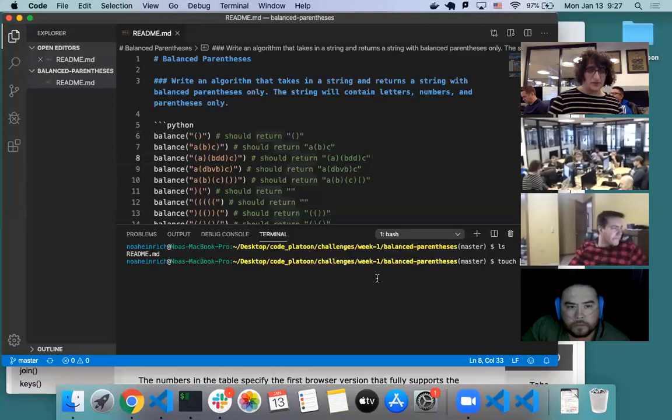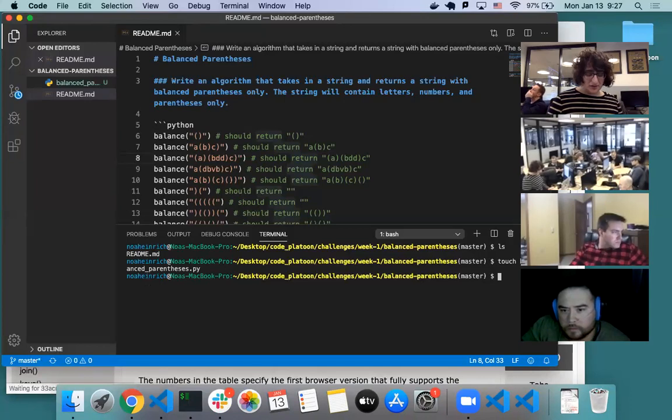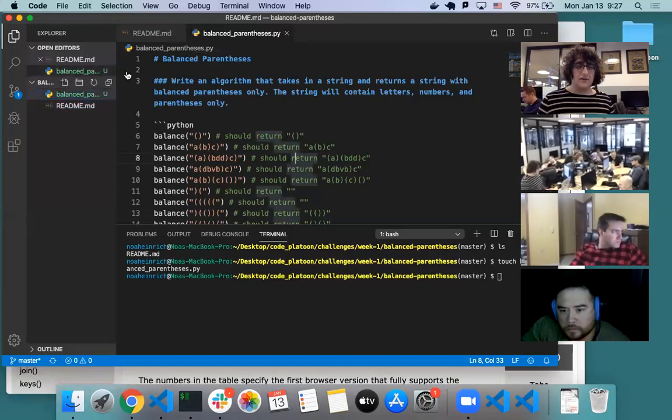So I'm going to call this balanced_parentheses.py. In the interest of time, I'm not going to do a spec file this time.